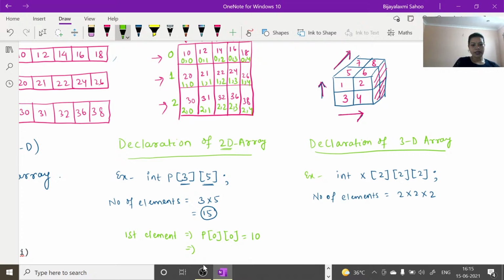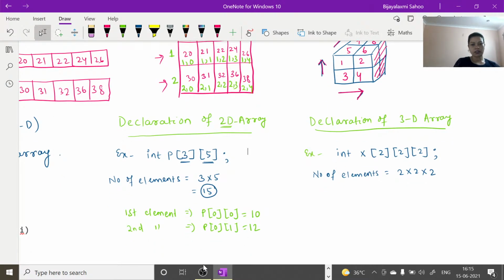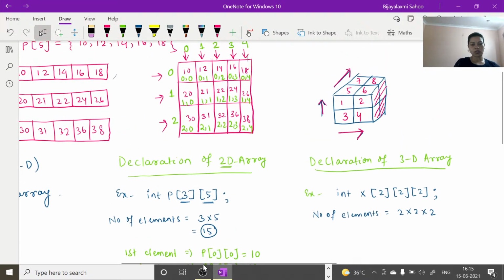The second element would be P of 0, 1, that is 12. Similarly, you will access individual elements. This is first, second, third, fourth, fifth, sixth, seventh. Similarly, you will access each and every element of a two-dimensional array by using indexing.